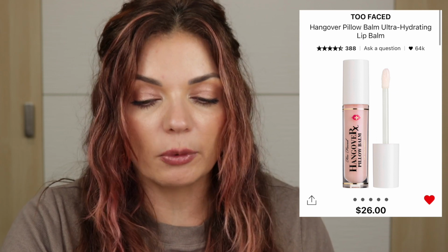The thing about this is it just feels balmy, velvety, soft, not sticky at all. It has zero stick. I also really love that it is a lip balm in a tube, because I want something that's either a squeeze-out or comes with an applicator. I like to keep one in my car at all times, and in Wisconsin in the summer, you can't have a roll-up. It is going to melt. It's going to be in the cap. You're going to cry. It's going to make your car a mess. I don't like that. So I am very rarely buying roll-up balms anymore, because they end up in my pocket or whatever, and it just ends up being a hot mess. So this is one I would be repurchasing if I needed one. I don't need one right now, but I really do like this.